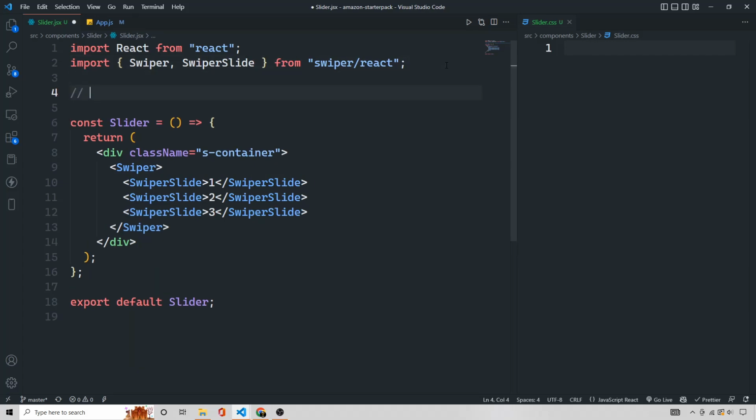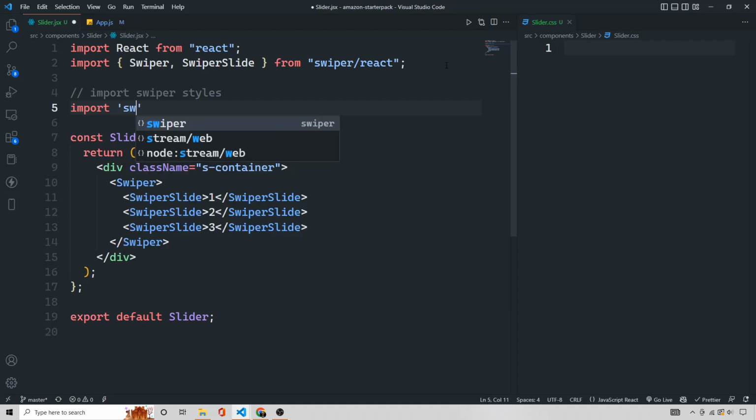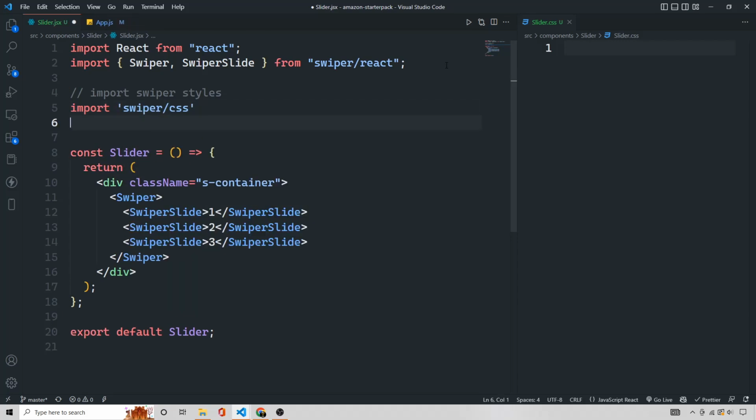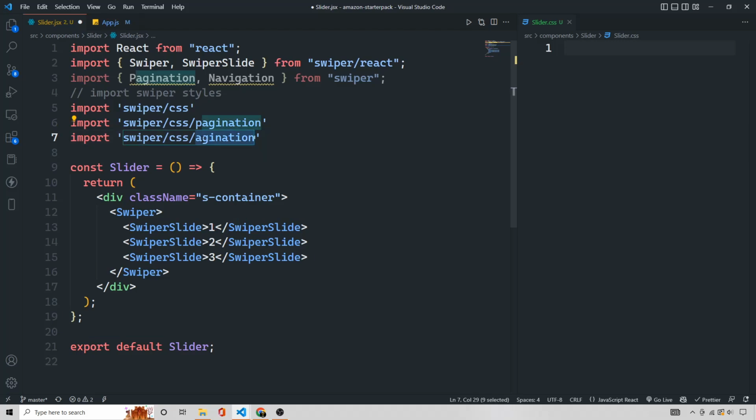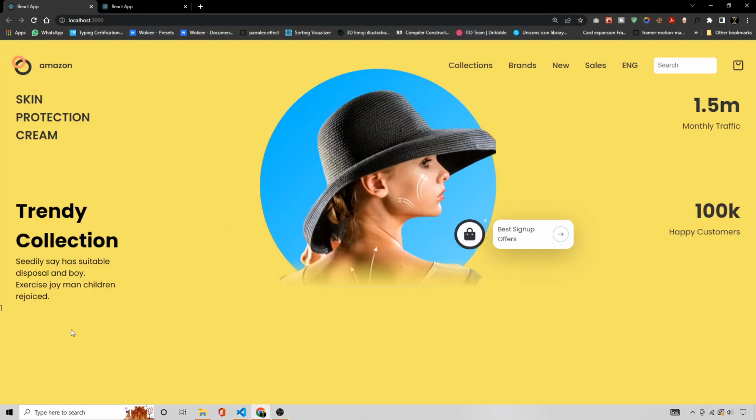By the way, I am going to import some default styling from our swiper library, and for this I am going to write import swiper styles, let's say. First of all, import swiper css like this one. And also we will use the pagination and navigation modules of Swiper. Let's also import them side by side, pagination and navigation. For the styling of pagination and navigation, simply write swiper css pagination, and p should be small here. Let's copy and paste, and here the module will be navigation, like this one. Okay, cool. Let's save this. And here you can see now we can actually slide between the slides.